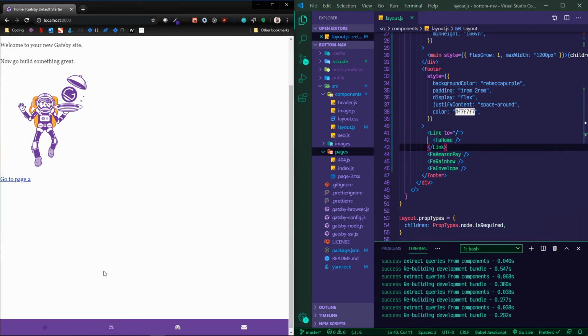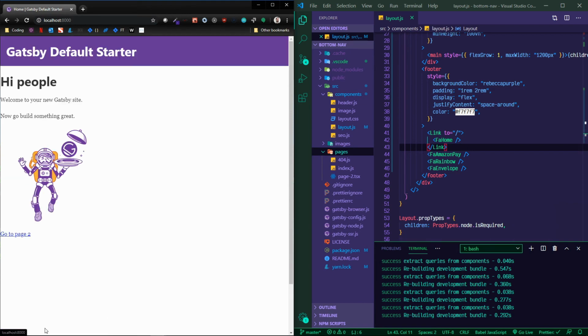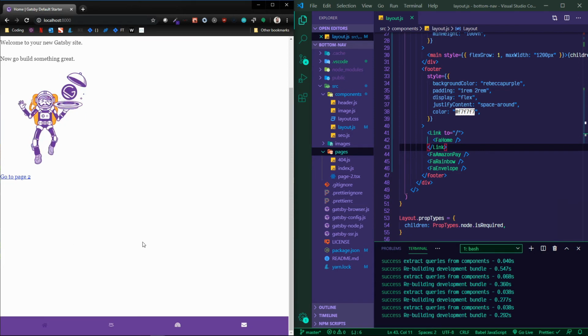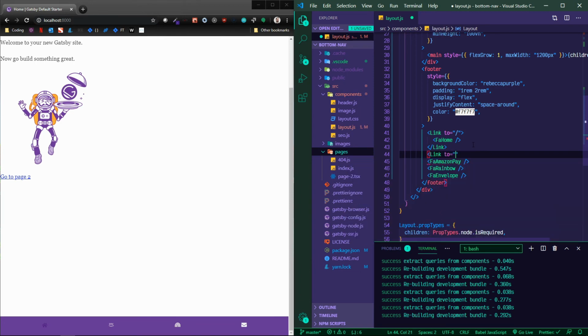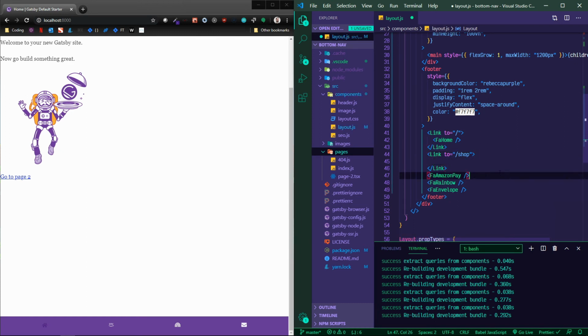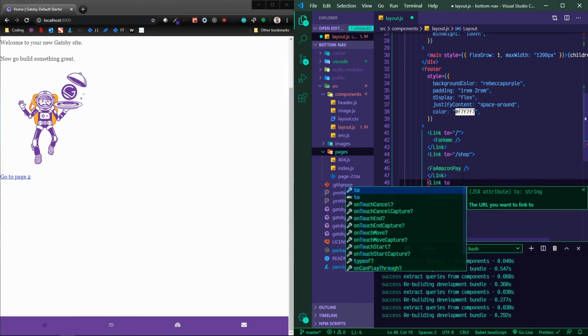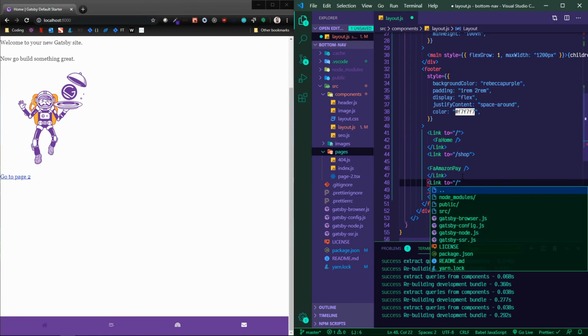Okay, we'll fix that styling that just happened, but you can see that it did turn into a link. So now if I hover over it and I click on it, I go back home, which I'm already there, but cool. Then let's just do the same thing. So for Amazon Pay, we can do link to equals whatever the name of your page is. So we could say shop. And then for the rainbow, we could do link to equals about.